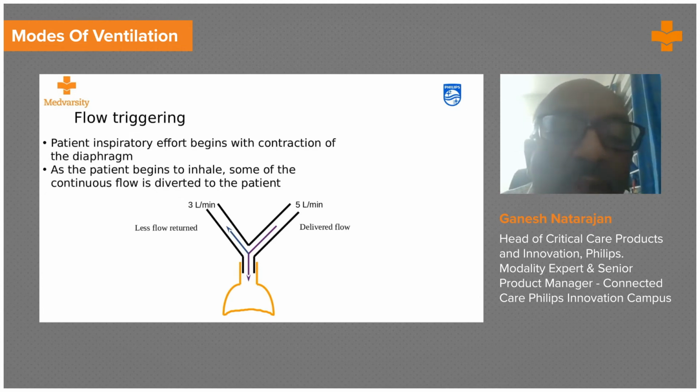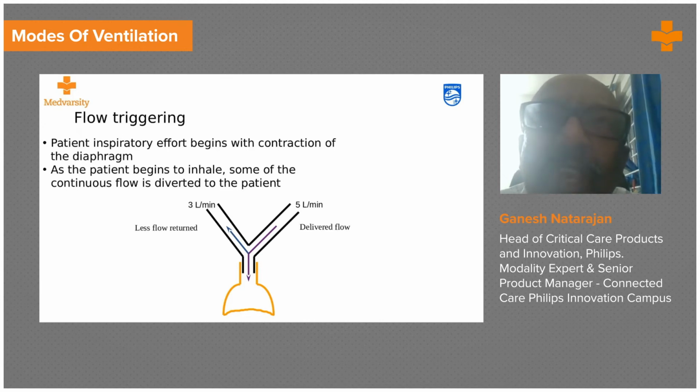You start off at 5 on the inspiratory. Because the patient has triggered and there is flow available, the patient's immediate flow needs are being met. So the work of breathing is lower here. You are not flow starved. There is no lag between you wanting a breath and the machine delivering a breath. So as soon as you drag in the breath, if you breach the trigger, the machine knows that you want some additional flow and the flow is opened up. But even if you do not trigger the machine, your initial need for flow is being met by the flow trigger.